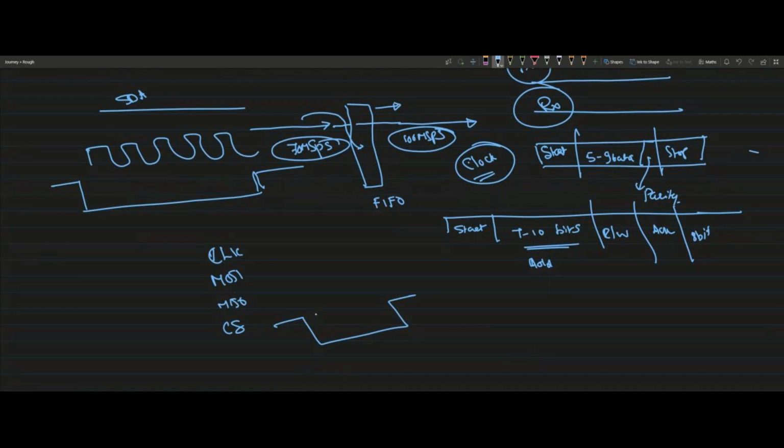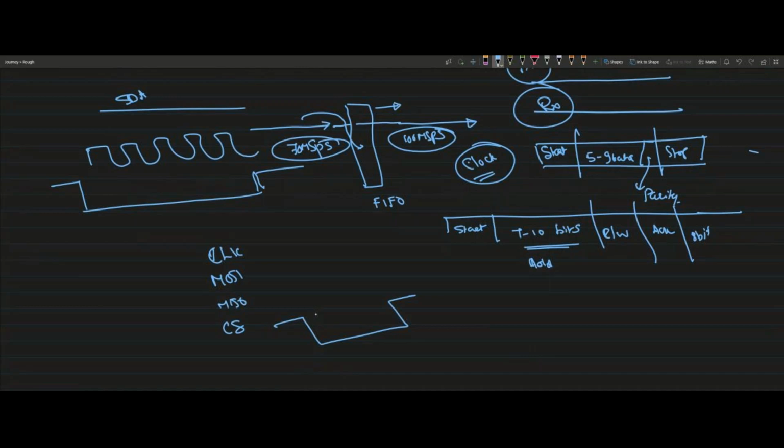Master is only one. How we design, like we can design that master, no? If we need multiple number of slaves, we can add multiple number of chip select pins to the master. Is there any disadvantage of adding number of CS pins to the master in SPI? There is no disadvantage, but it will impact your programming speed, right?